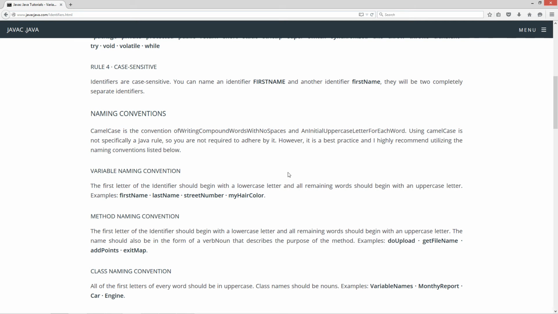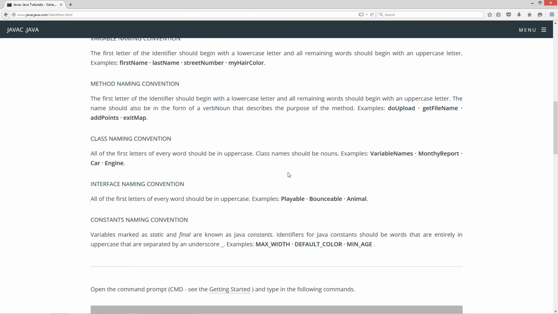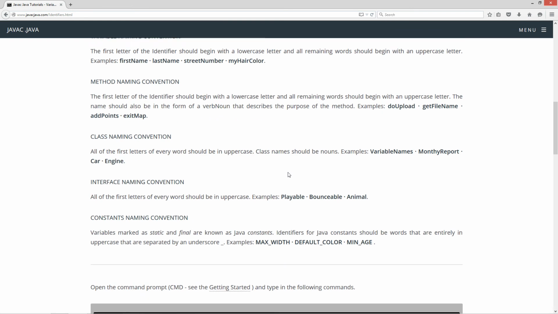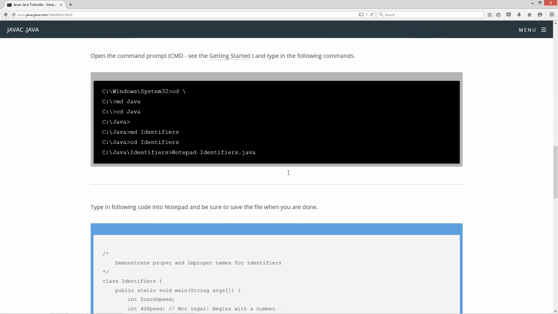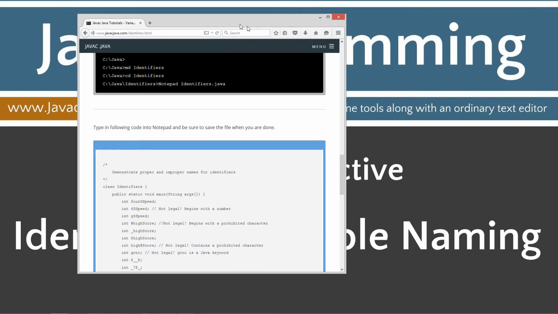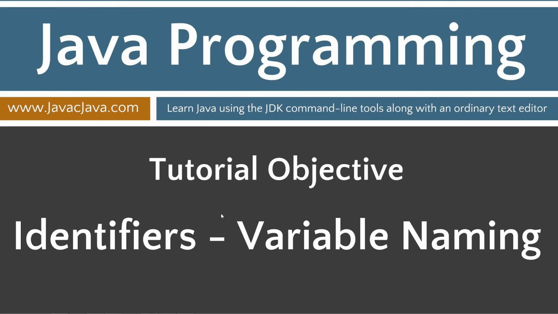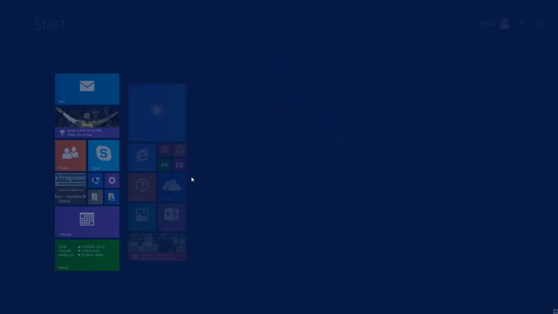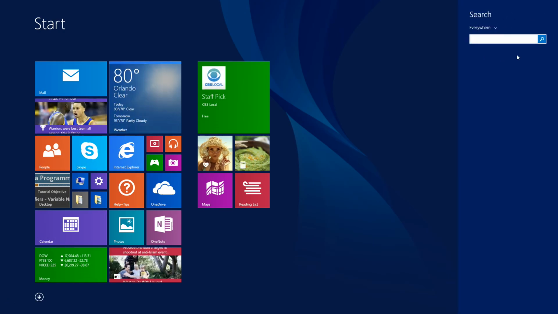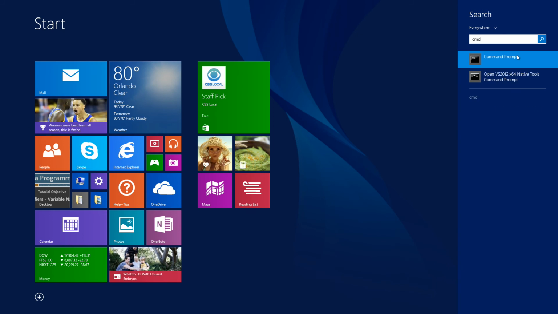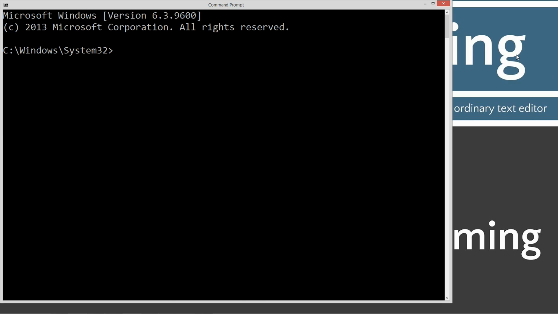Okay, so what we're going to do is go ahead and get started with some actual examples here. So I'm going to go ahead and minimize this, pull that off screen. We're going to open up our command prompt by clicking down here on start and then search, type in CMD. If you're running Windows 7 or earlier, you can go to start and run and type in CMD. That'll open up our command prompt. We'll type in CD space backslash. CD is short for change directory, and the backslash will change this to the root.